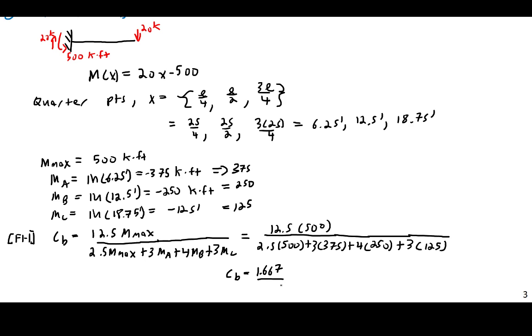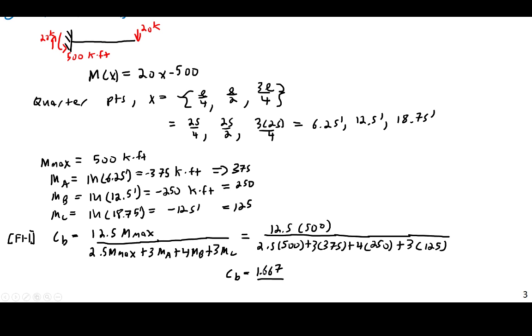So you can see here why assuming 1.0 is so conservative. Yes, it's not going to hurt you in the sense that you're not going to design something that will fail, but this is something that substantially adds to our moment capacity.